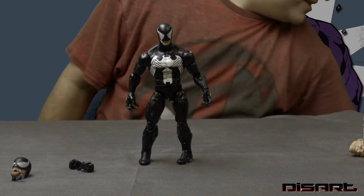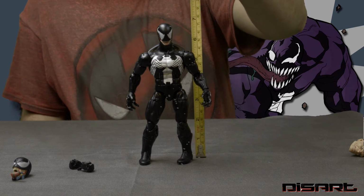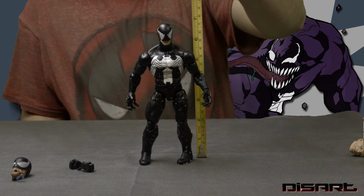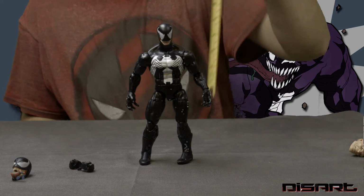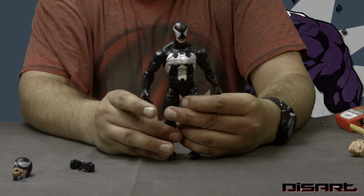So let's see how tall this guy is. Where's my tape measure? Should stand at about 6 inches, eh? 6.5. 6.5 inches. Wow, with the short legs and everything. Oh, that's wonderful. Let's go over the articulation.